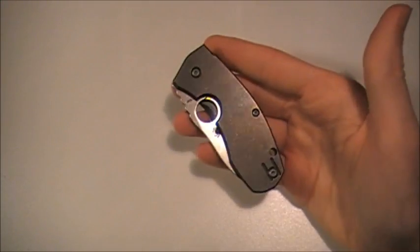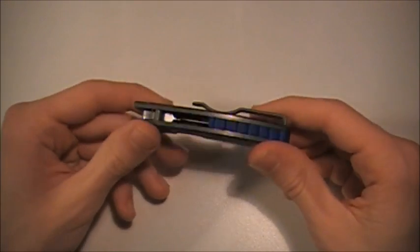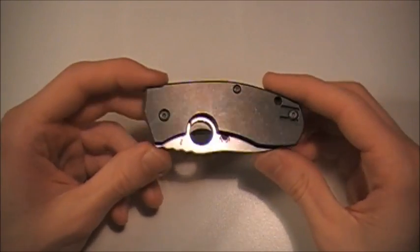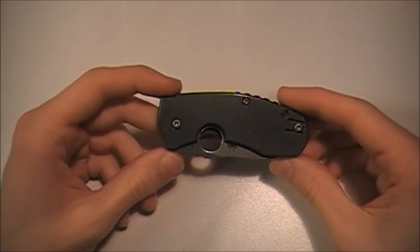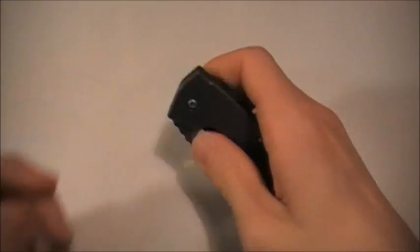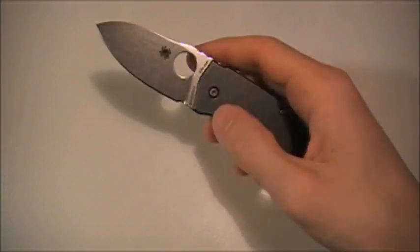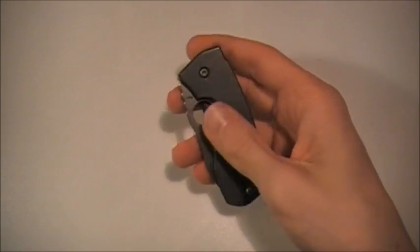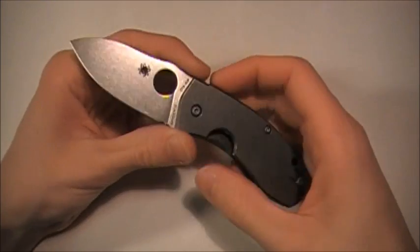Well, why'd you buy a piece of crap overseas made knife? Well, because this knife at half the price of a ZT has already proven to me that the quality is better. So I'm not trying to bash Zero Tolerance, guys. I don't want to get any of those ignorant hate comments that I think Zero Tolerance sucks, because I don't. I'm just saying right now I can tell you that this has better lockup and better fit and finish than my 0561. I don't know about fit and finish. It has better lockup, I know that.